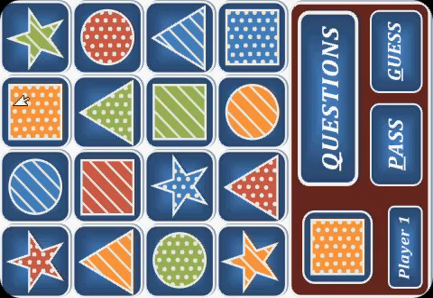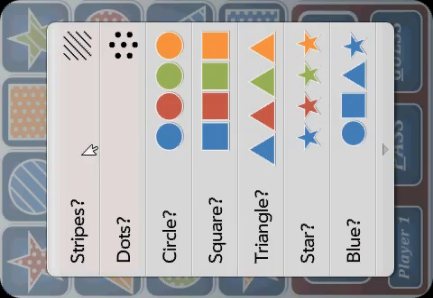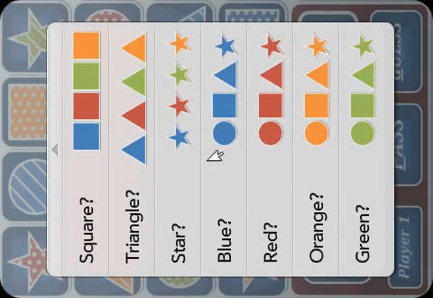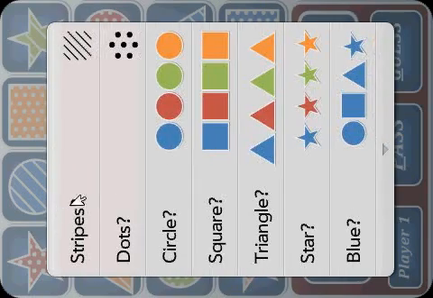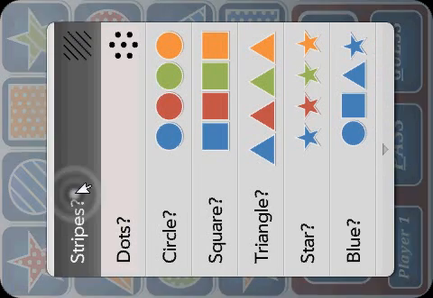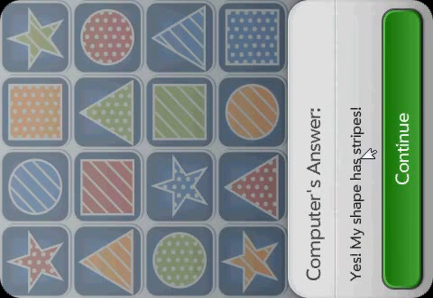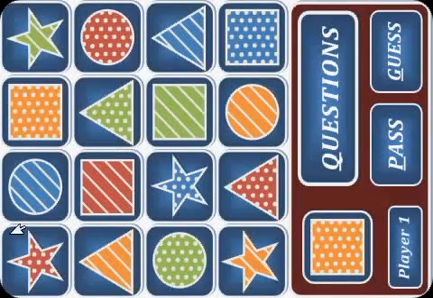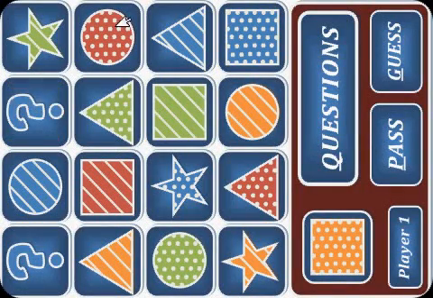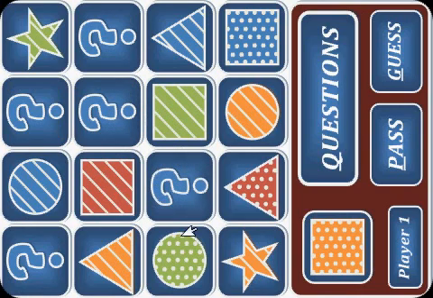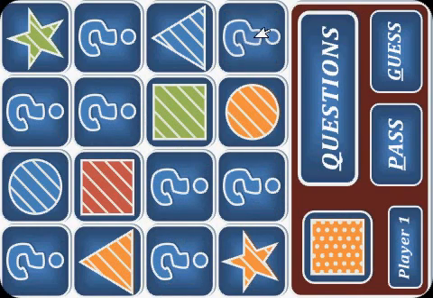And the first thing you notice is we have 16 cards, and they all are different. We, for our card, have one of them, and our opponent is going to have a different card. And the objective is to try to guess the opponent's card with yes or no questions. Since with a one player we're playing the computer, we have these scripted questions if you hit the question button. And first thing we're going to ask is if our opponent's card has stripes. So you can see here it answers yes, my card does have stripes. So we'll confirm, and anything with dots we're going to tap on and flip over because we'll no longer need to ask questions about those.